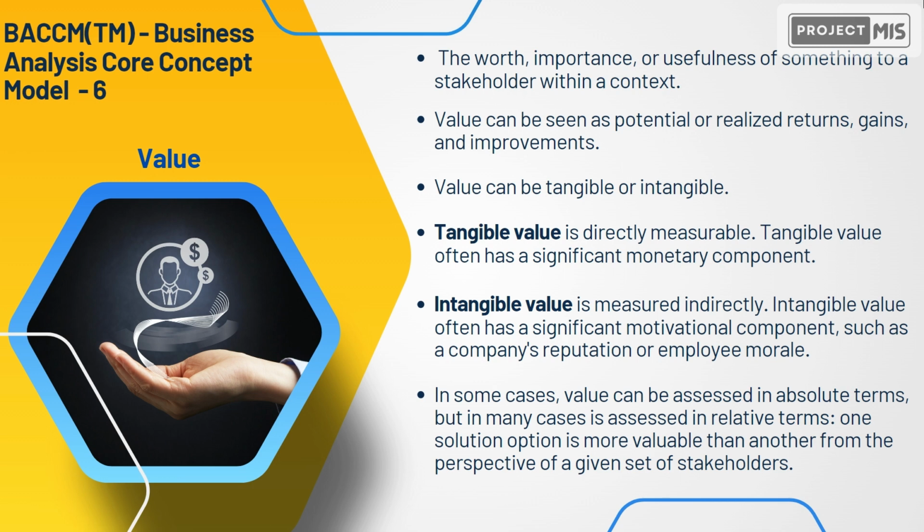Now value can be in any form. It can be tangible, it can be intangible also. Tangible is something which we can measure directly, and in a very common way, we call a tangible benefit a cost saving benefit, where we are going to save some money. Money is something which can be directly measured, and that is why money saving, cost saving, effort saving is called tangible value. Now intangible value means something which is not tangible and is measured indirectly.